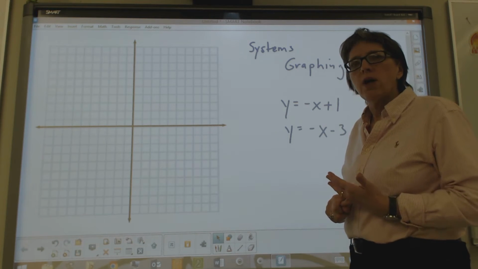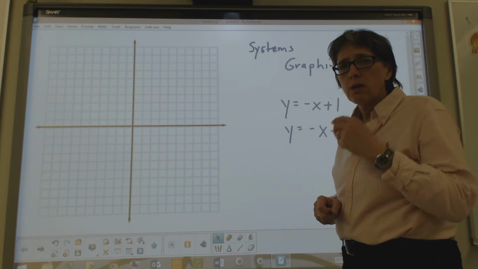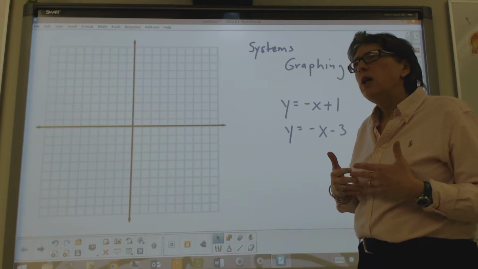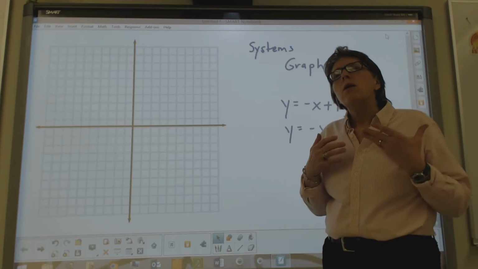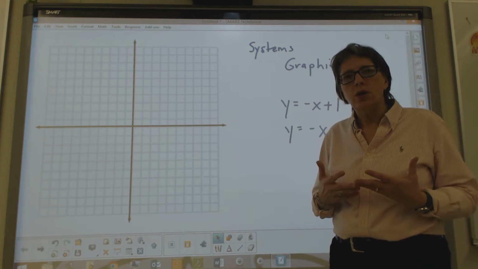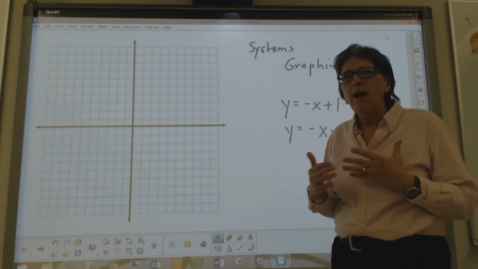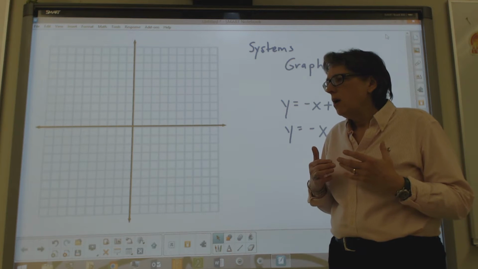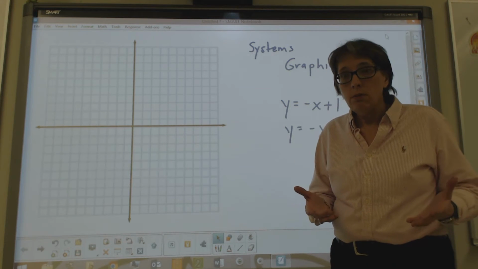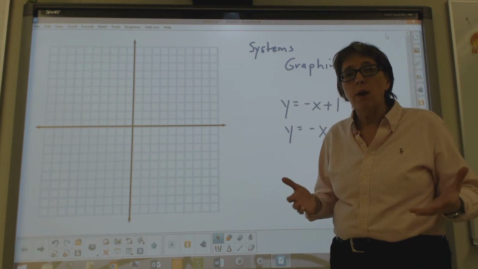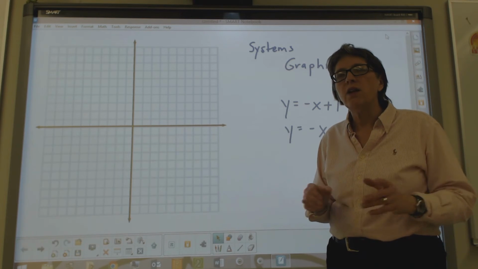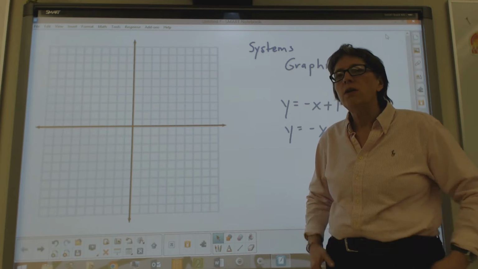Is there a point of intersection? There's three different possibilities when you compare two equations to see how they relate to each other. Are you asking, do they have one solution that will make them both true? Do they have anything in common? Or do they have all points in common, so they basically represent the same thing? Or do they have nothing in common, and there's nothing that they can share or be intersected at all?